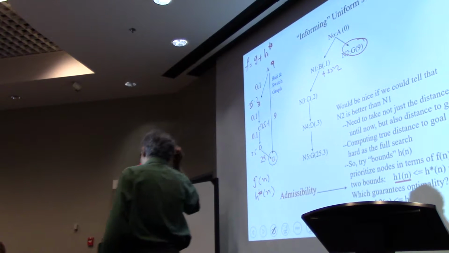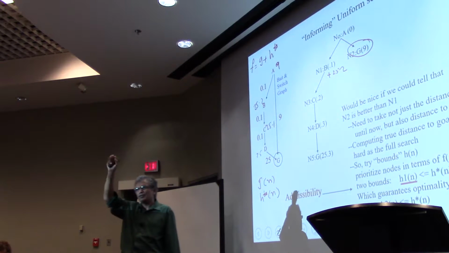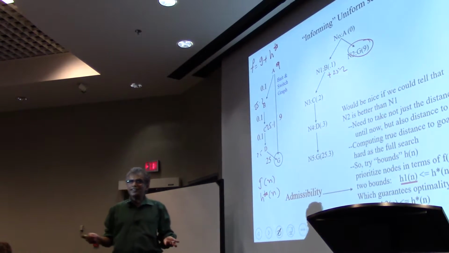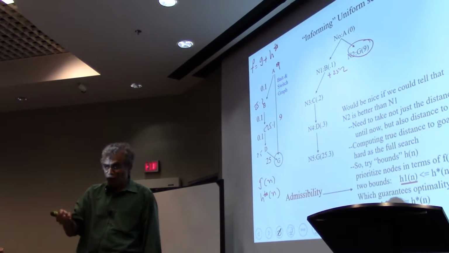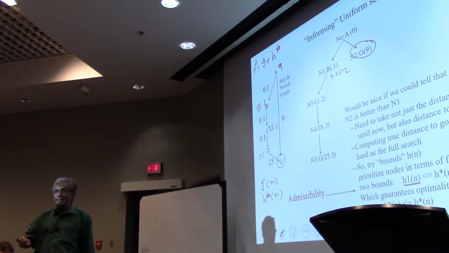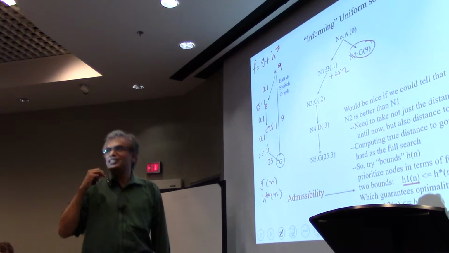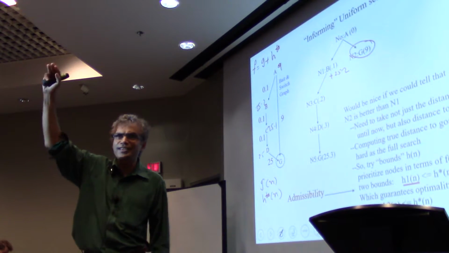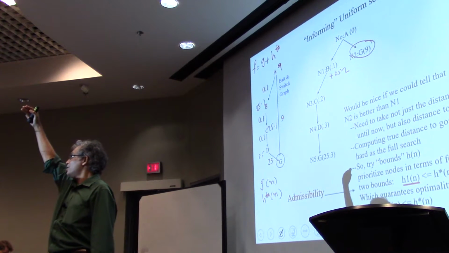So if you ever get worried as to what is admissibility again, is H supposed to be admissible by some connection to H star? Is it lower or upper bound? You always ask yourself, what would uniform cost search do? It's like, what would Jesus do? Uniform cost search would put H equal to 0. Uniform cost search is our friend. It guarantees optimality. Okay? So we should be below H star because 0 is always below H star. We don't know where H star is, but 0 is lower bound of everybody, positive. Infinity is upper bound of everybody, positive.